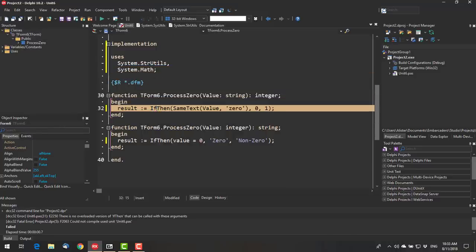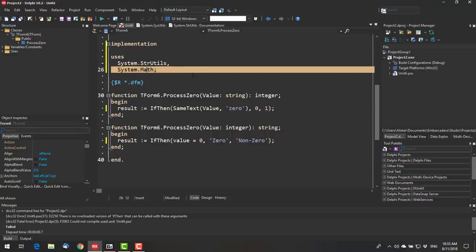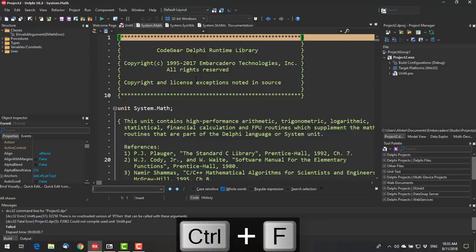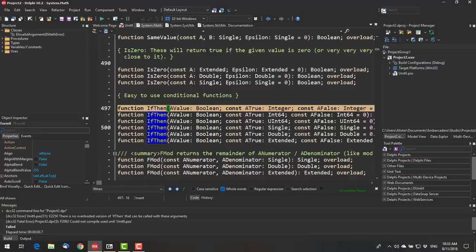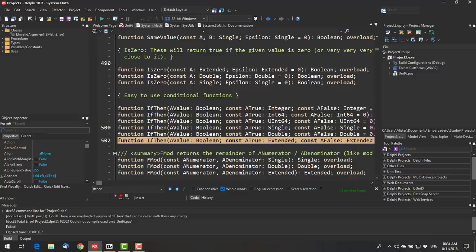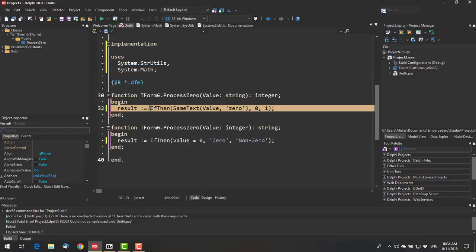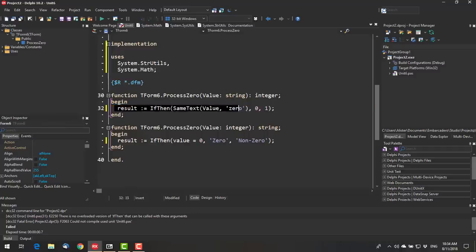And if I control click on that, we'll see that, let's go control enter on that, search for IfThen, and we see there are a whole bunch of them for different kinds of numerical types, so integer down to extended. So I rather like IfThen to avoid the simple if statements to return different values depending on what you're wanting to compare, and that's much more concise. Personally I think it's easier to read, and if you want to construct horrible assignment statements you can include this in line with a whole bunch of other things as well, but I tend to like to break things up a bit to make it more readable. I might talk about that a bit later.